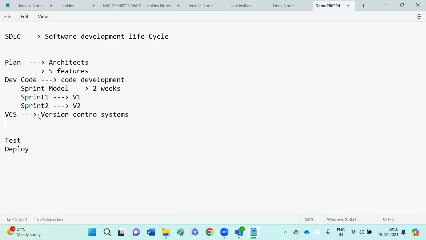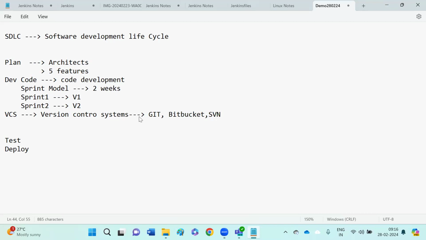These version control systems will maintain all the versions of the code from our developers. We have different types of version control systems, like Git, Bitbucket and SVN.